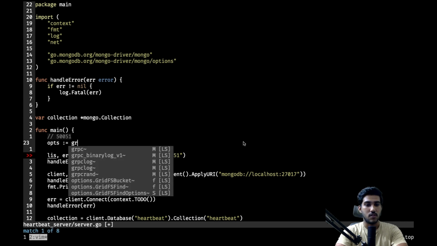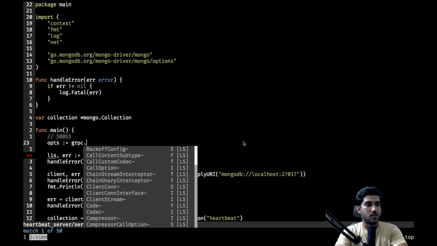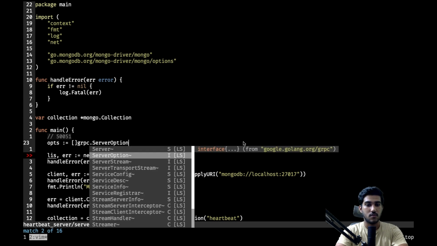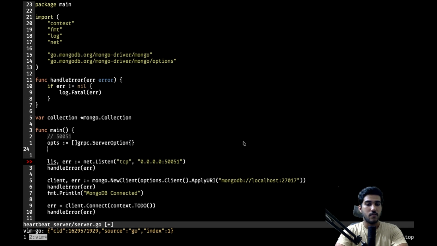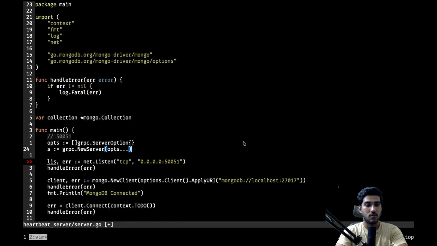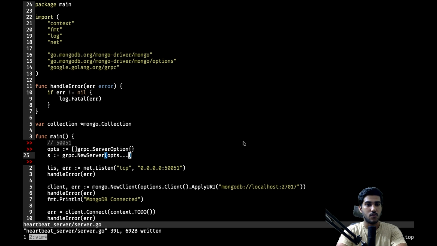Options is equal to an array of grpc.ServerOption, and we can send this into a variable called s. So we say grpc.NewServer with options. So we are creating a new server variable. Let's save this and import, so that it imports it.